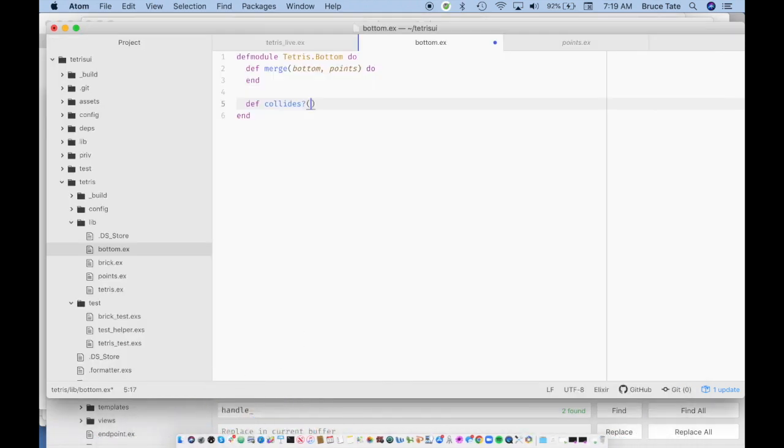So I'm going to drop back over here. If it collides, this has a question mark. That's an Elixir convention that means we're going to return a true or a false. We're going to take a bottom, and then we're going to take an X, Y, color that we're going to ignore.